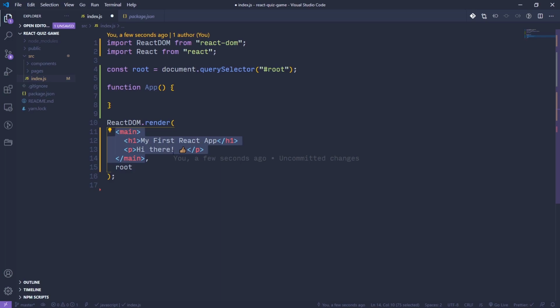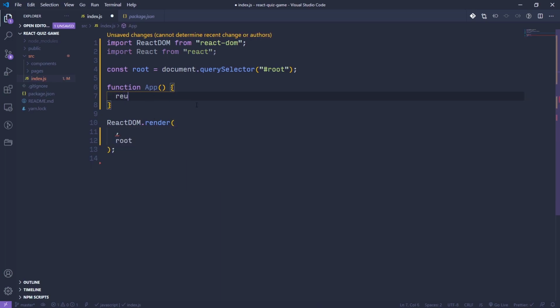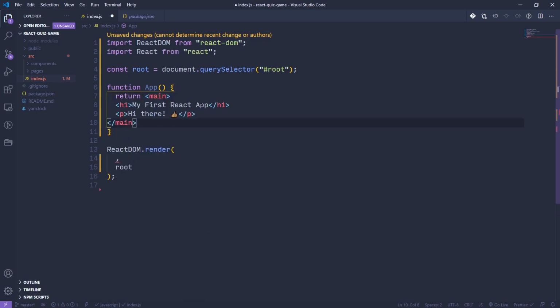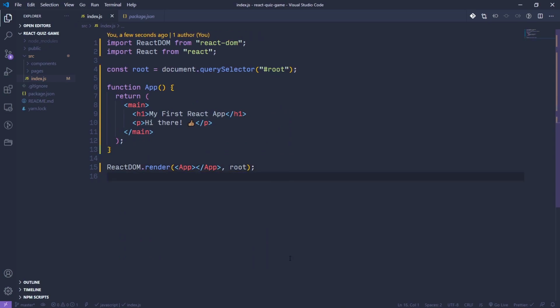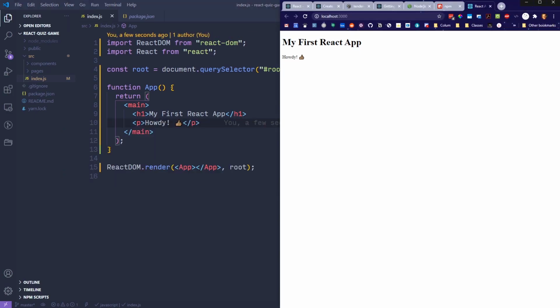So if we want to refactor this, all we need to do is move this to a function, say that this function returns this JSX, and down here say that we are using our app component. And let's make a tweak so that we can see something different happening in our browser, and save it. And now we can see howdy showing up.